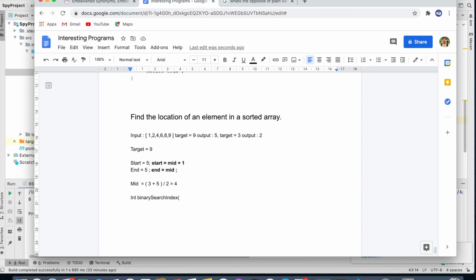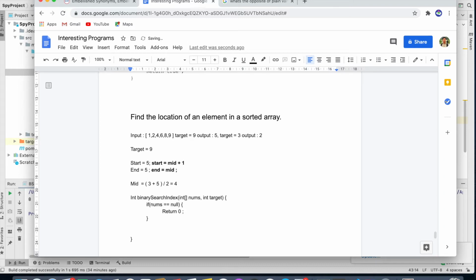Yeah, we are searching the value, but we are returning the index. So let me call this binary search index. Now it will take an array, which will be nums, let's say, and a target, int target, right? Cool. Now let's do some sanity check. If nums equal to null, then we return 0. We can safely say return 0 because this is the first element that can be inserted into an array, right?